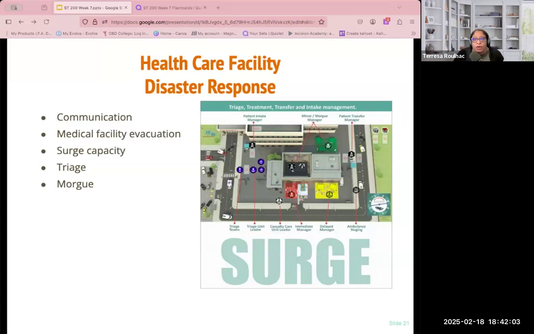Okay. Now, with triage, this is the process of assessing and prioritizing patients based on the severity of their injuries or their illnesses. In disaster situations, not all patients can be treated immediately. So healthcare professionals have to decide who will receive care first. Sometimes we are assisting in triage teams. We're preparing surgical areas for priority cases, those patients that are life threatening.